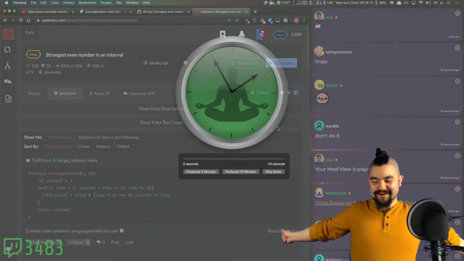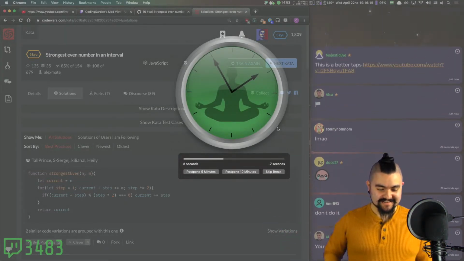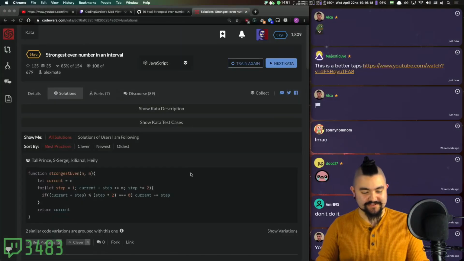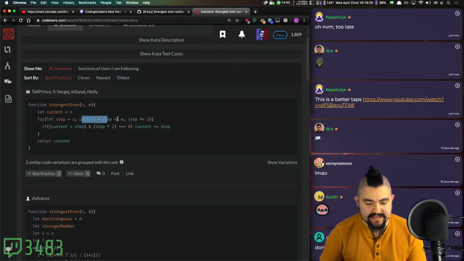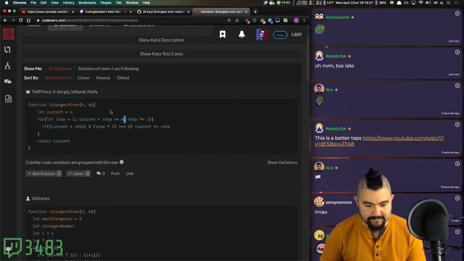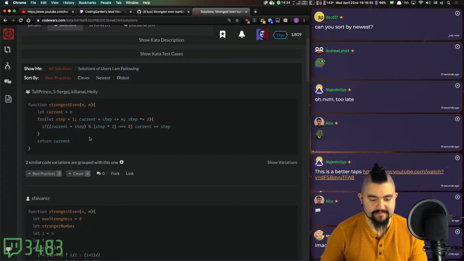All right, yeah, we're raising the white flag. Let's take a quick stretch. So let's see what people's solutions are. We have the value in step equals 1, while current plus step is less than im, step times equal 2. If current plus step mod step times 2 equals 0, increment by step. Finally, return current.